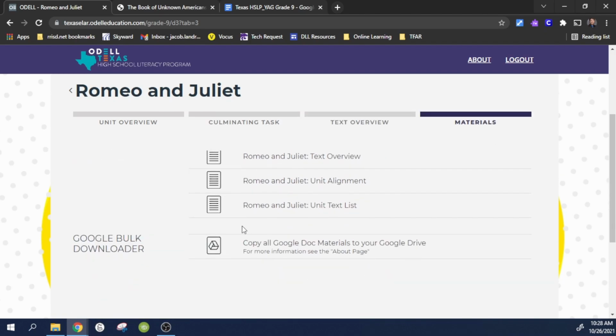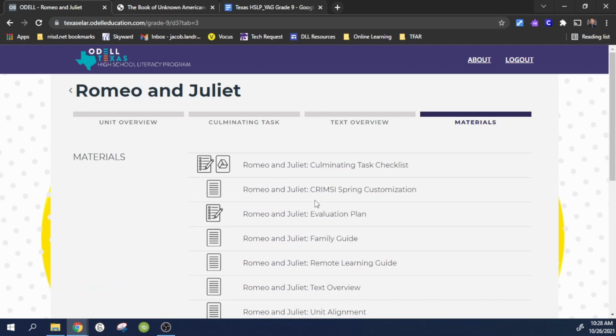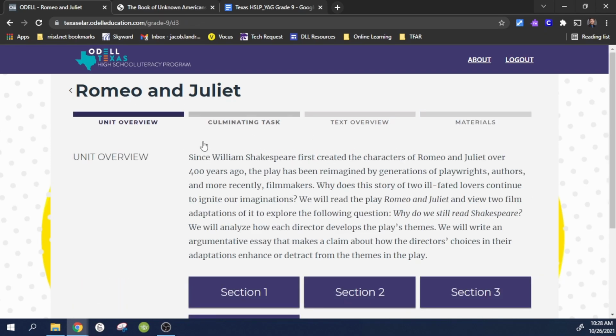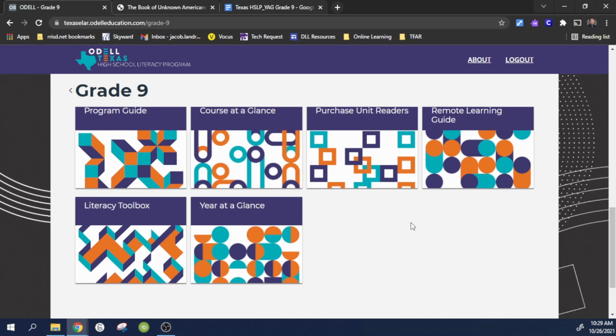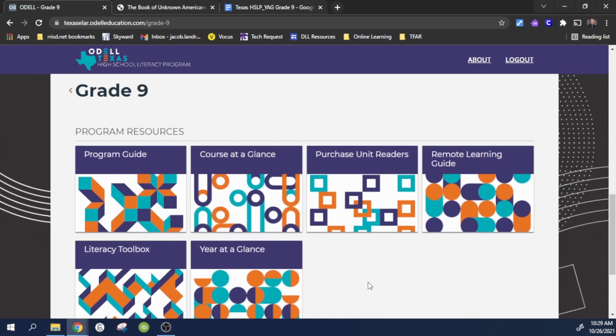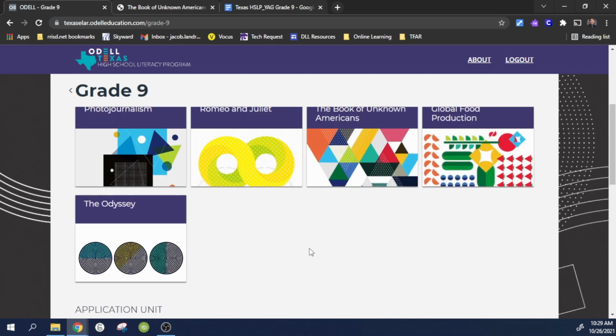All different kinds of things for you to actually get to do with this particular unit, even if you don't know anything about it. So new teachers, if you're struggling to find lessons or content, this is terrific. If maybe you've been teaching a while and you're really sick of the content you've been teaching with the Odyssey, then you've got access to that too.